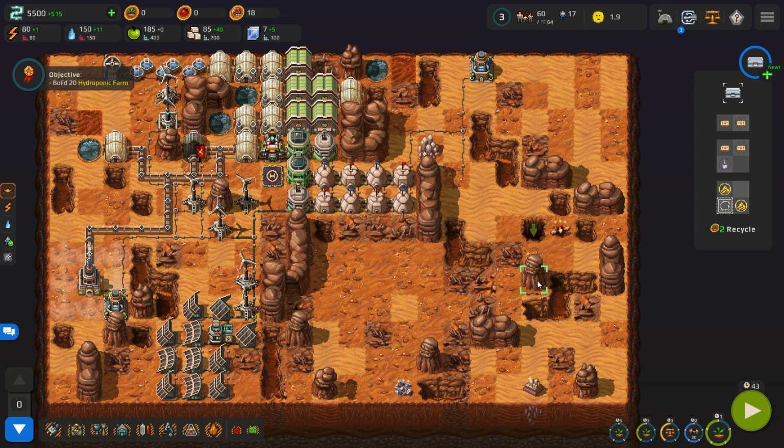So what is this game? It's a turn-based strategy game, building a colony and managing resources. Pretty much, yeah. So my goal is to make 20 different hydroponic farms, and then also build a somewhat stable colony.